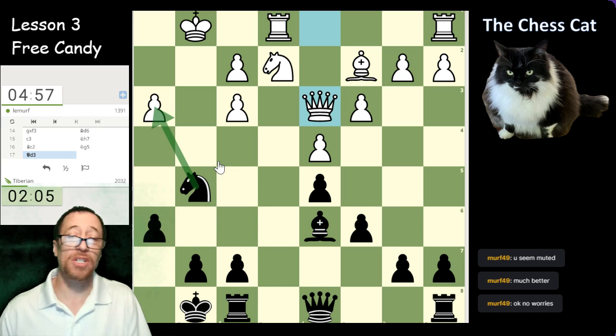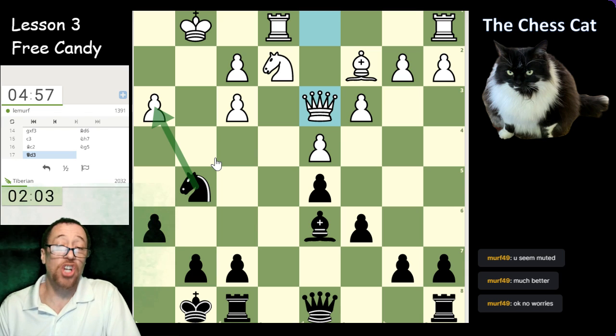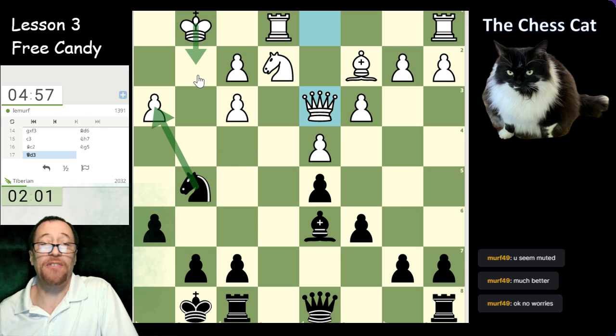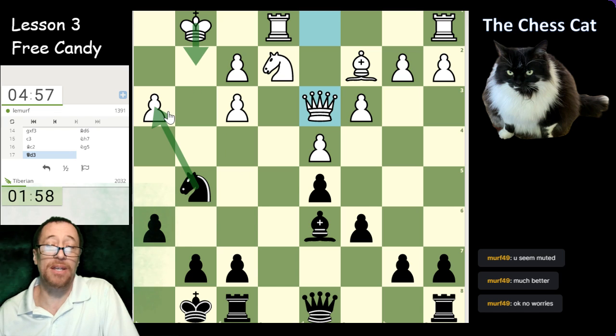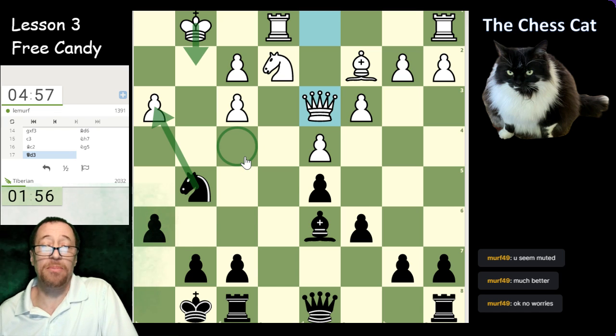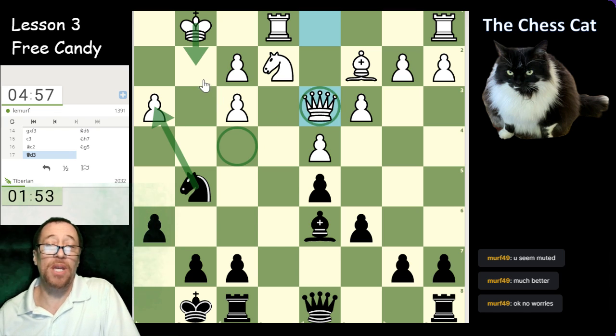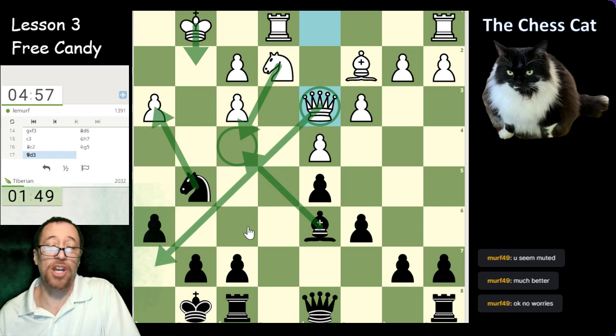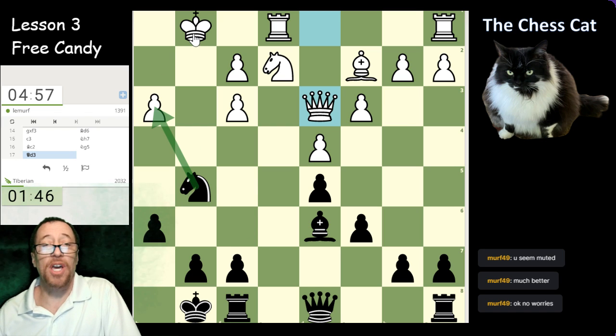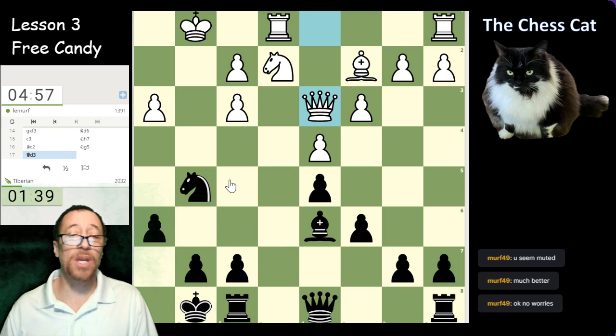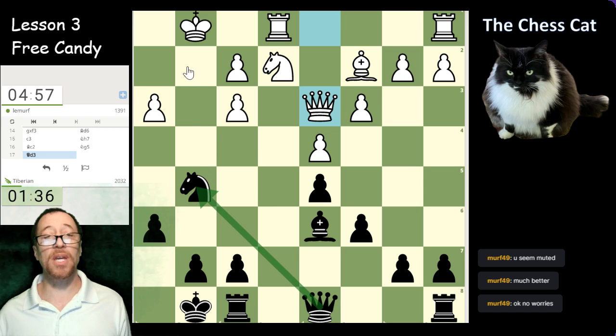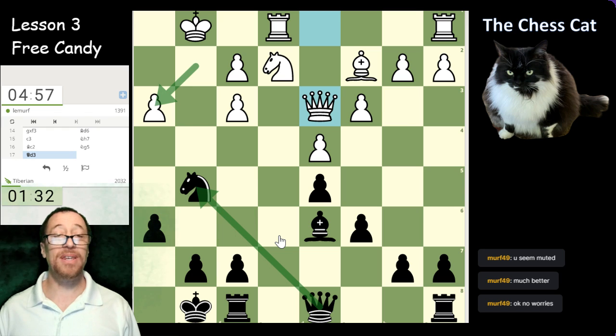So let me look it through because I can still say check. Because it's check, he has to respond. If he comes up to attack my knight, I would love to come here and say check and win the queen, but his knight just takes me off. I just take back, and then he gets to say checkmate. That's not good. He says check. He could come here. Again, the bishop is stopping him from coming to that square. And then I could follow up with the queen. And if I follow up with the queen, he actually could take my knight and win the knight.